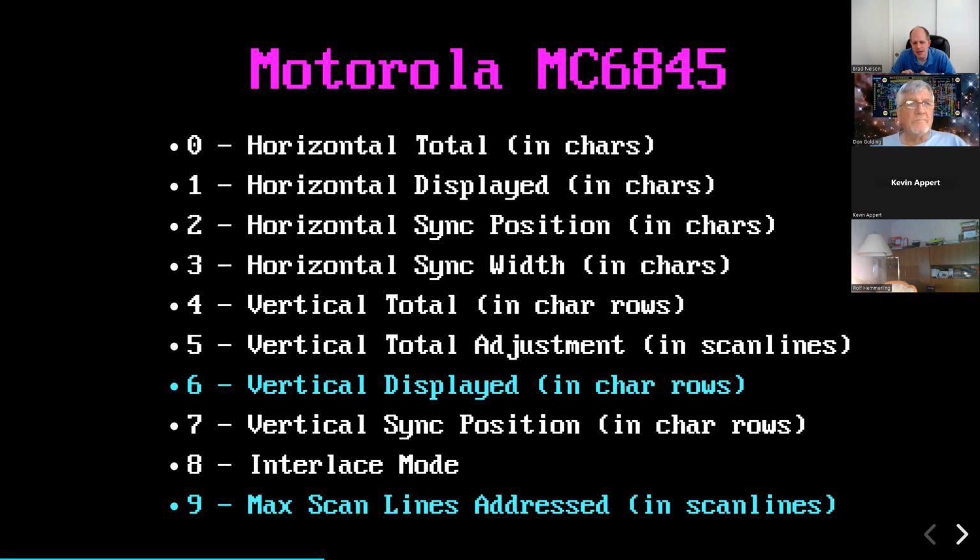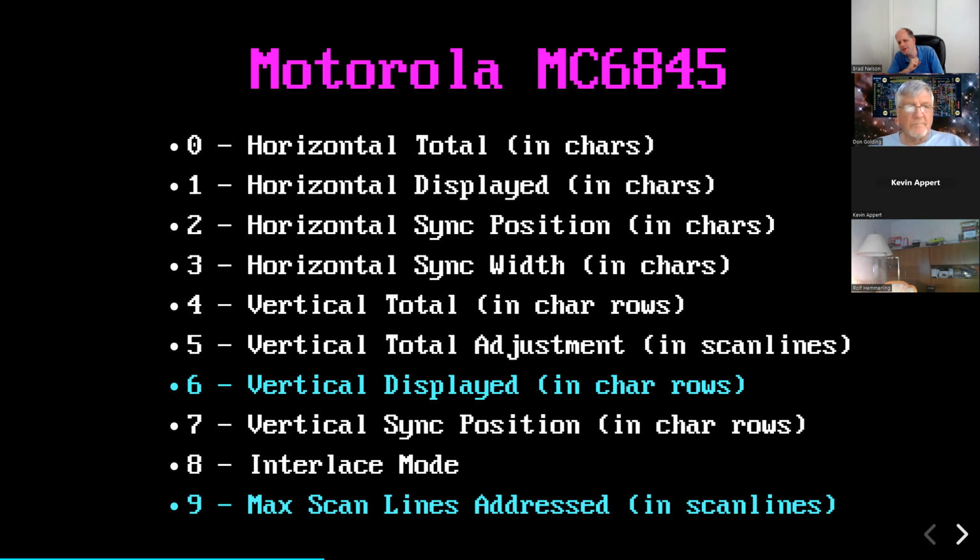What this does in the graphics modes is it allows the interleaving that happens. If you look at the low-level mapping for how the graphics modes work, every other row is shifted 8 kilobytes forward in memory, so you've got alternating rows at every 8 kilobytes. And for the graphics modes, this needs to be set to 1.